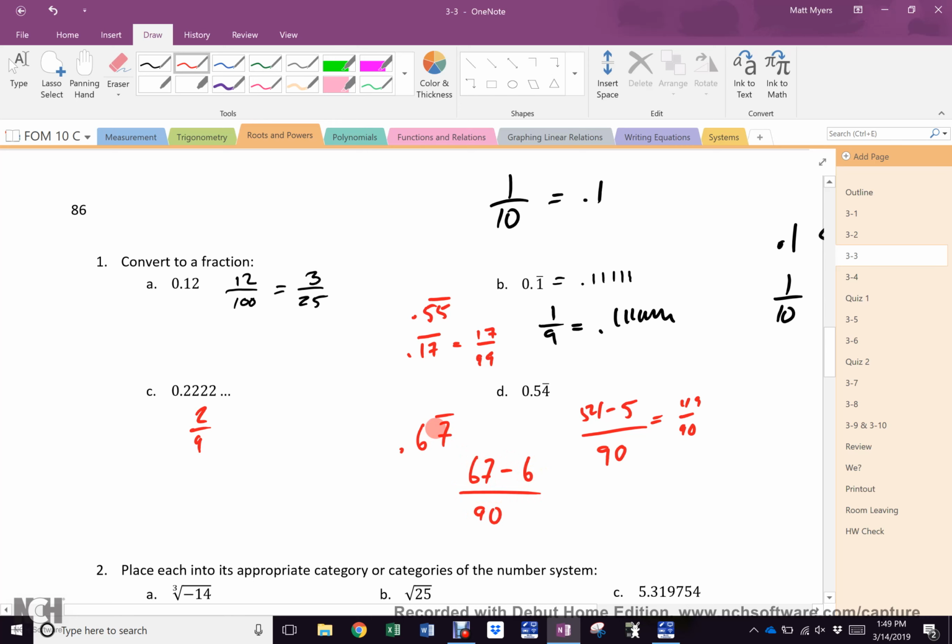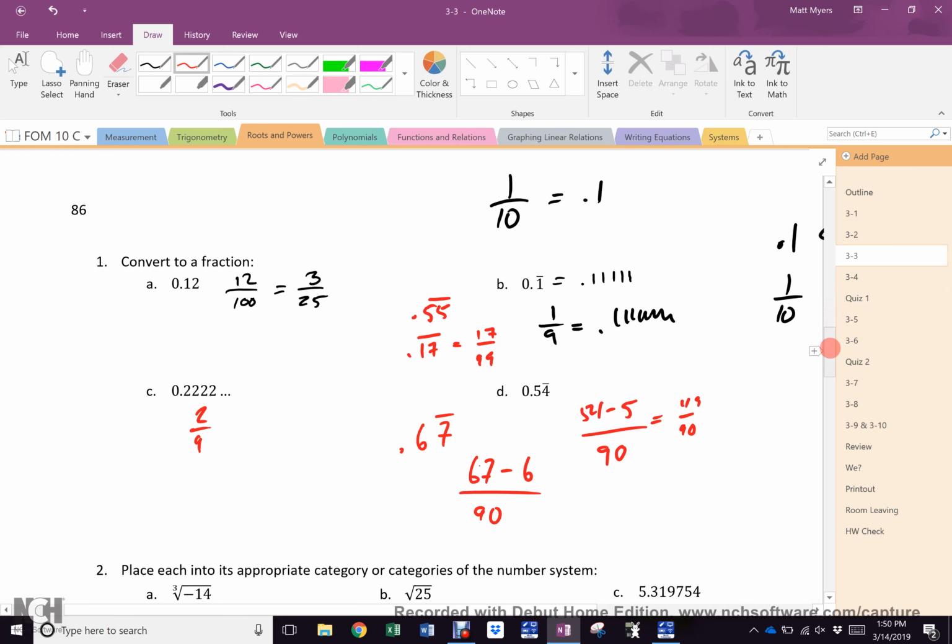Heather. Why is it just 90 and not 99? Because when you put another 9 under there, then the 5 starts repeating. Right? Are you getting rid of the whole 6? Or are you subtracting the 6? You're taking the 6 out of the 67 because it's not repeating. It's just one of those weird things about numbers that works. Like all those other weird things you people have been taught about numbers. Like if the 3 digits of a number add up to a number that divides by 3, that number divides by 3. It's just a weird math thing with numbers that works.